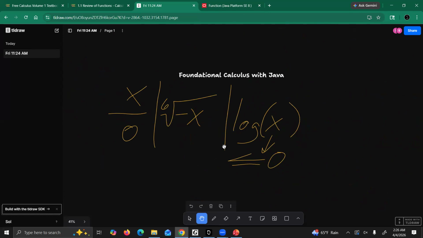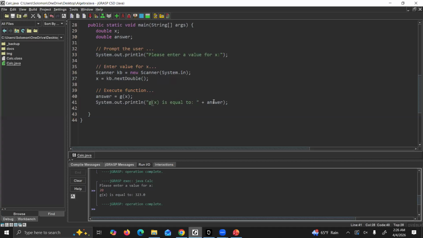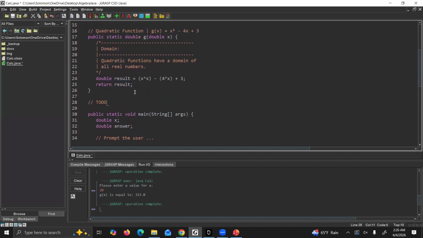So let's go ahead and demonstrate that. We're going to create a few more functions here. I just realized I skipped over the composite function, but we can come back to that. I'm just going to make it a to-do, and I'll keep that in mind. So the next thing we'll have a look at, I want to make sure I'm on track. Okay, so we are going to use a rational function.